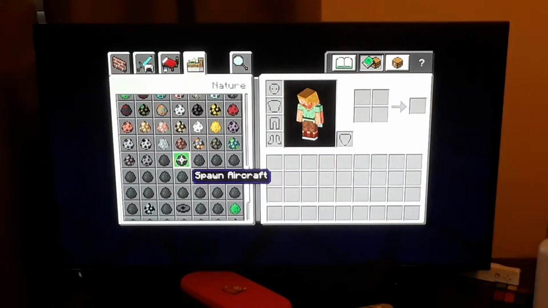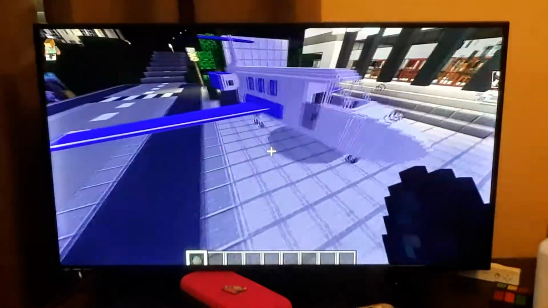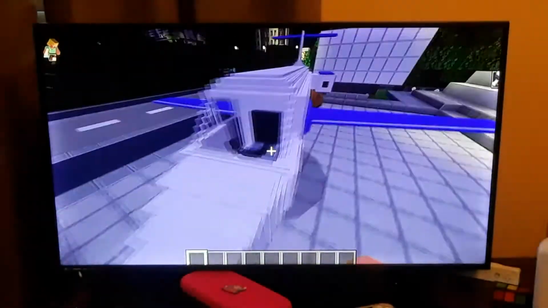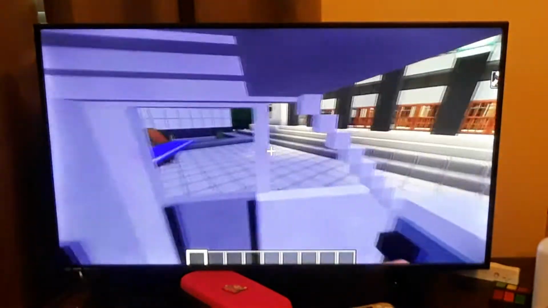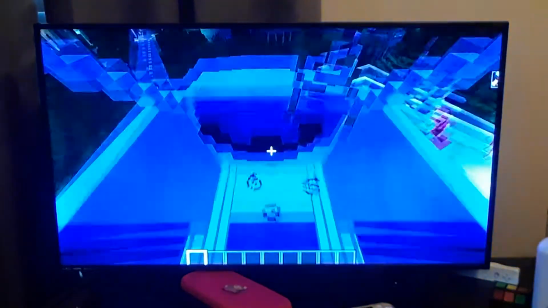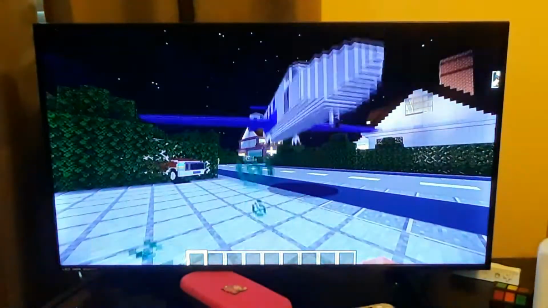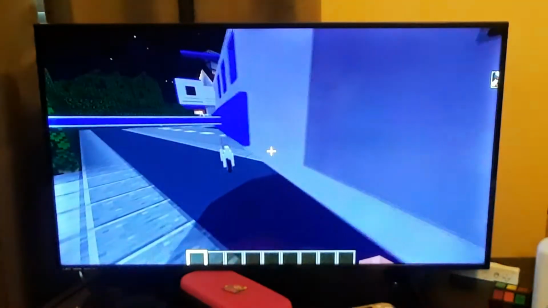Okay, next is aircraft. I haven't seen one of these. Oh, yes, I remember this. The aircrafts, you get to just ride it. It's like a little thing, like you always do. Look up to go up, and look down to go down. Whoa! What? It flied up.